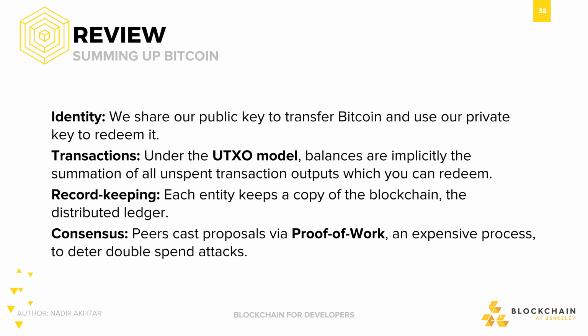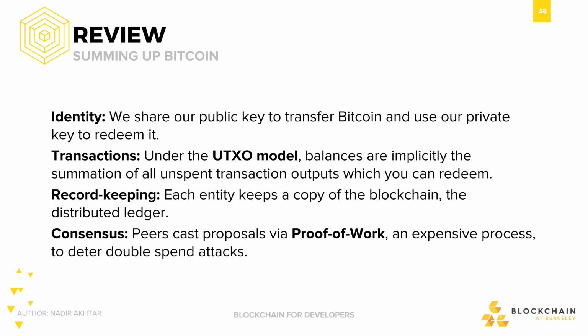So let's review. Identity: we share a public key to transfer Bitcoin, and we use our private key to redeem it. We sign transactions using our digital signatures under the UTXO model. Remember that your Bitcoin balance for your wallet is a summation of all unspent transaction outputs that you can redeem. For record keeping, each entity keeps a copy of the blockchain, which is the distributed ledger.